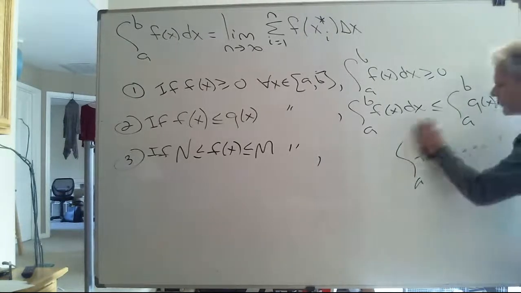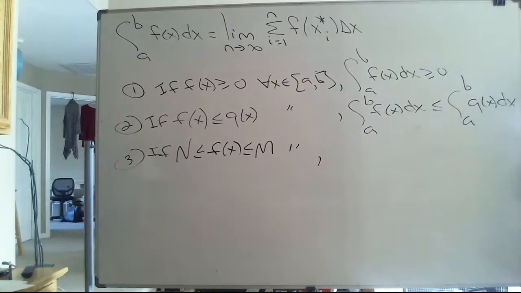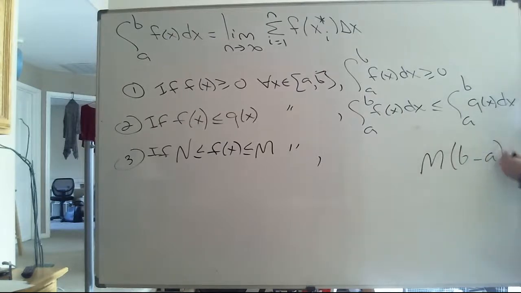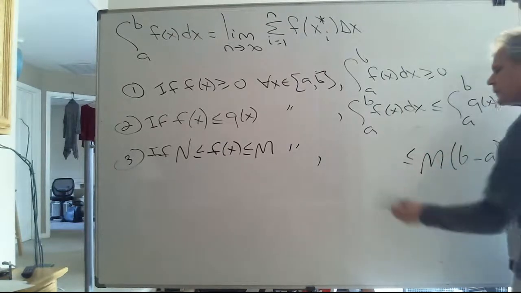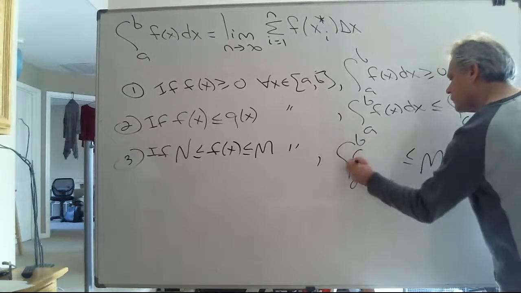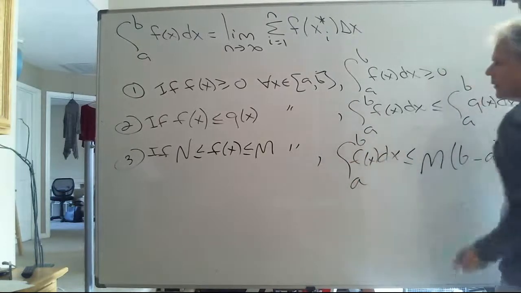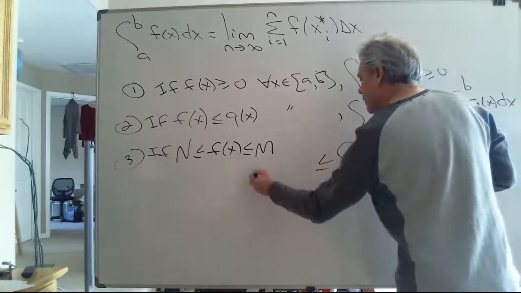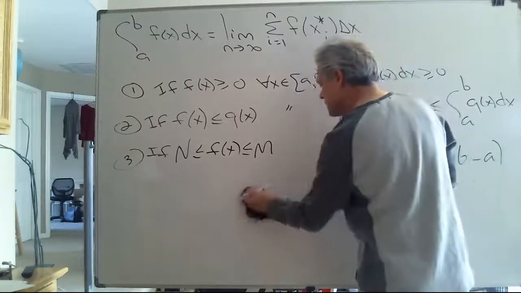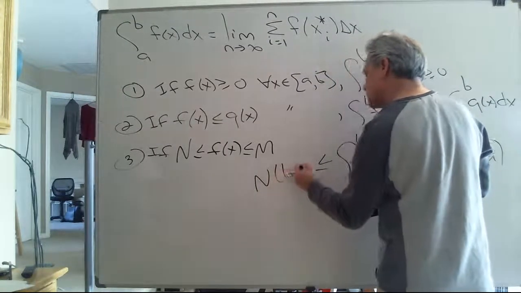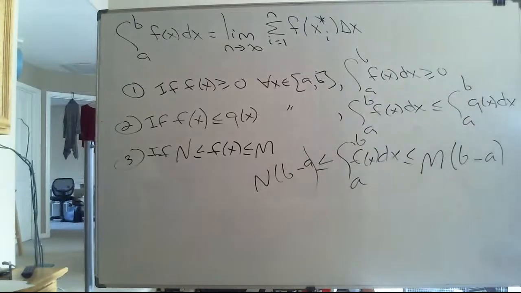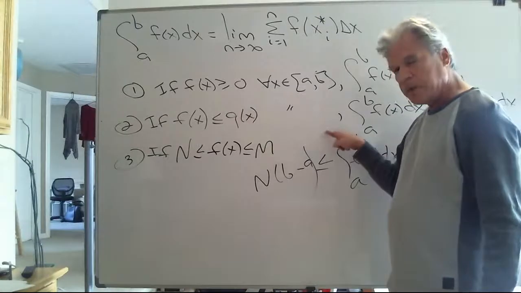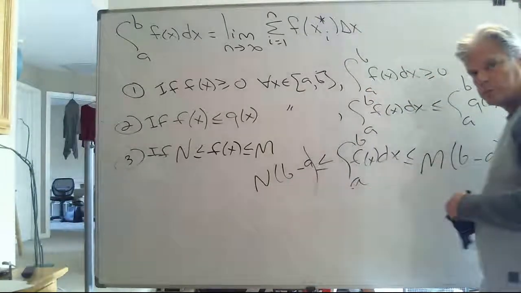Shoot, I don't have enough room. Do you mind if I write backwards because it's easy for me to determine how much room I have? Here is the area of the big blue rectangle, and that bounds above the area underneath the curve. But it is the case that that's bounded below by the area of the smaller rectangle. I apologize if that's a little sloppy. But if this is true for all values x in a, b, then necessarily that's going to be true.